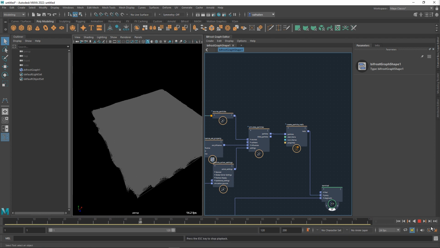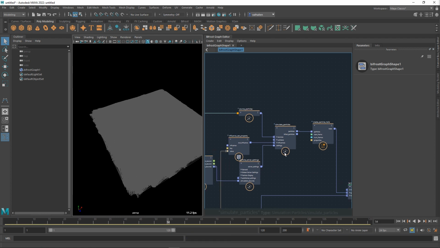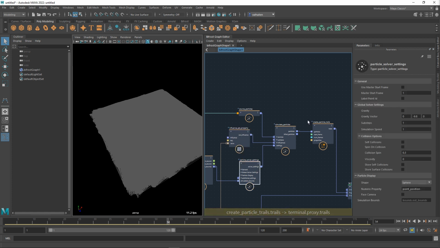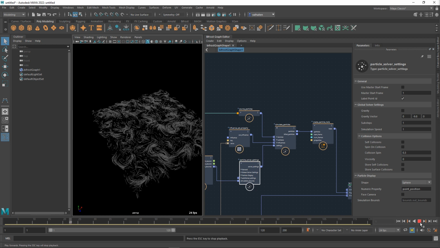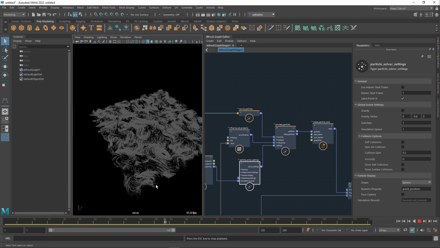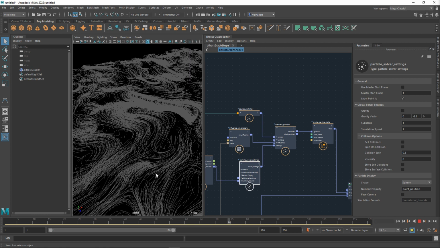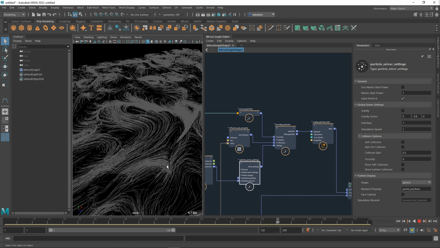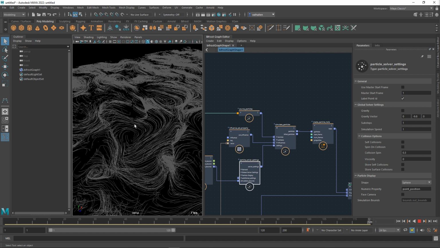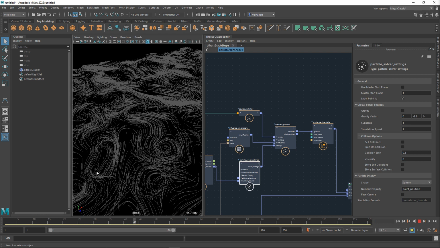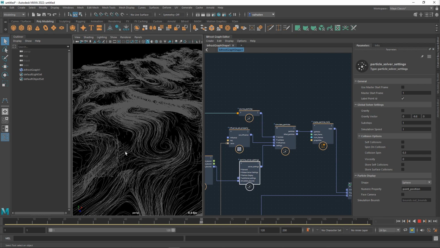And immediately that explodes. The reason it explodes is that the particles need to have an ID, a unique label for each particle, and it's turned off by default. So to turn that on, you turn on label point ID. This will become important later. But now, straight away, you can see we're starting to get the effect we were after. These are our particle trails. This is what we'll be rendering in Arnold. They're moving all through the field. The field is affecting them. It's affecting the velocity of the particle, which is then drawing a trail.